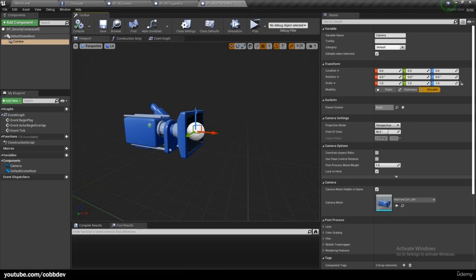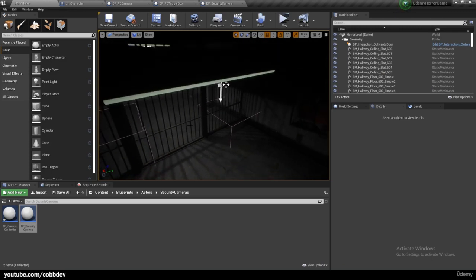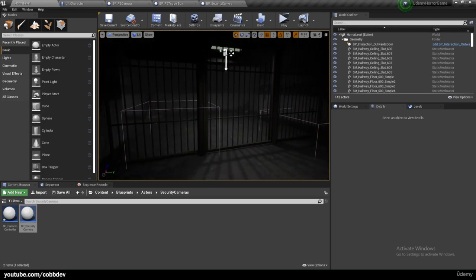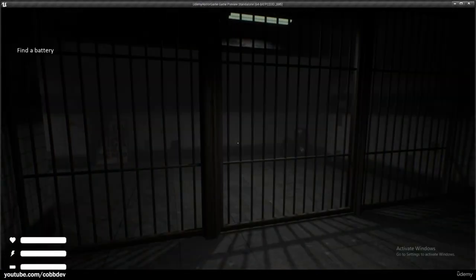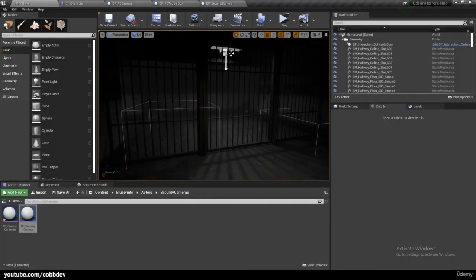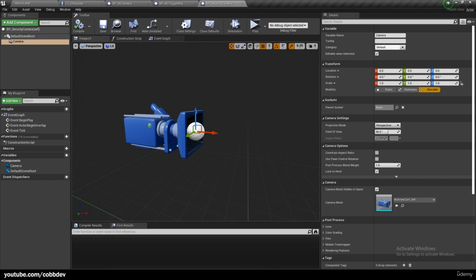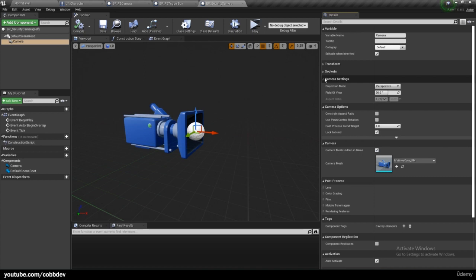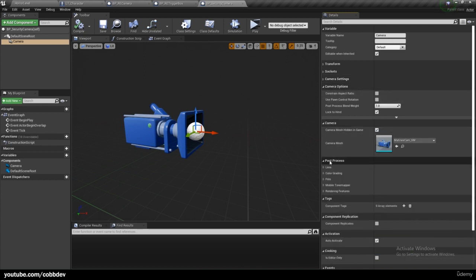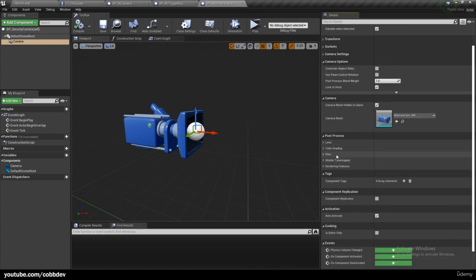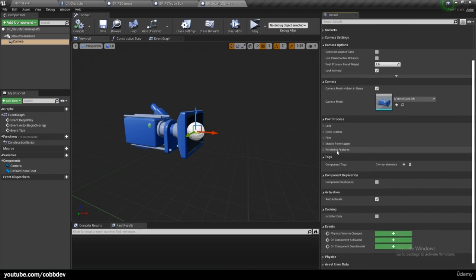Since we're actually using a separate camera this time, we don't have to do the same technique we did for the handheld camera. Since this is the same camera that we use, we don't switch cameras. We had to find this workaround, but since this is a completely separate camera, we can actually go into its post-process settings down here and mess with these. So since we've gone over it twice now, we can just go over this quicker and just switch it up.